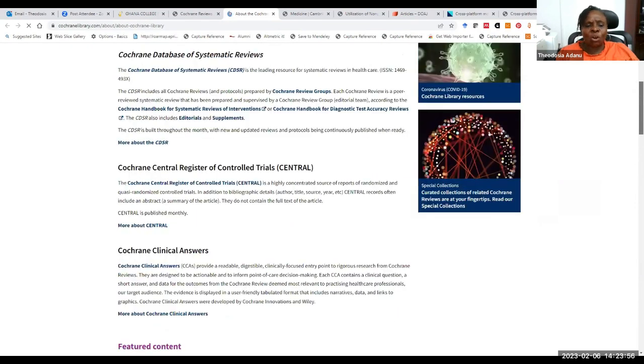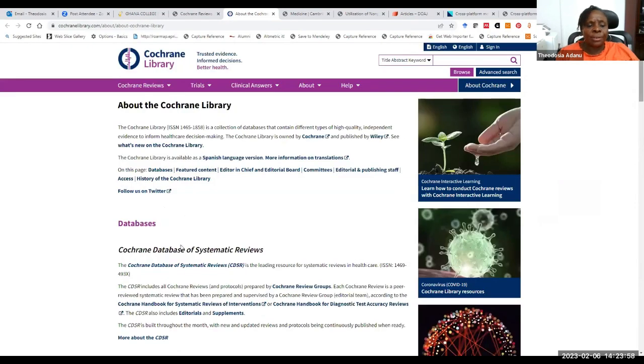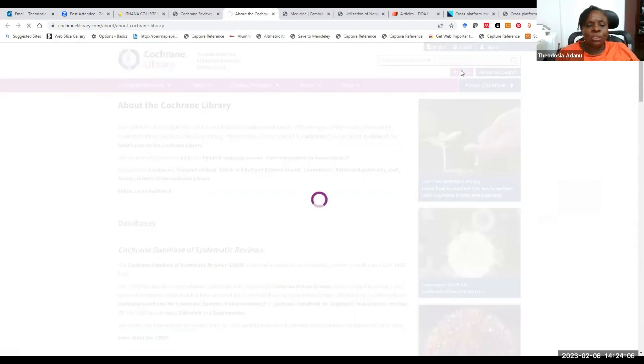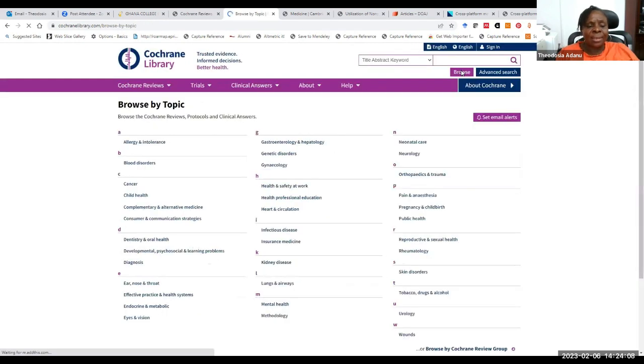I'm sure many of us are already using the Cochrane Library for different things. So to search, you can browse it by coming here, browse it, find what they have in here. You can browse by topic, the different topics available. Let's just select one. Let's go to blood disorders.